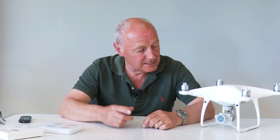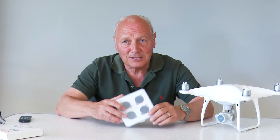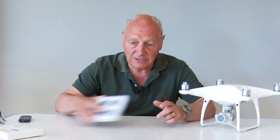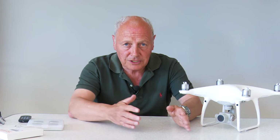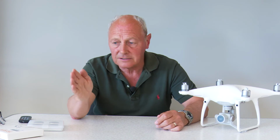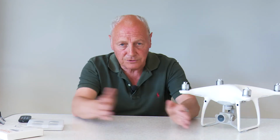The point I'd like to make is that if you are going to buy or have bought one of these, Phantom 4 Pro, Phantom 4 Pro Plus, or the Phantom 4 Advanced, then please don't think you're going to be able to get away with good cinematic type image without these. Otherwise you'll get exactly what I did when I was down the coast a few weeks ago, and when I did my panning work across the seafront, and then you get this, because I'm not at 50th of a second, you're getting this staccato effect as you can see the verticals stutter within the frame rate as it goes across the field of view.